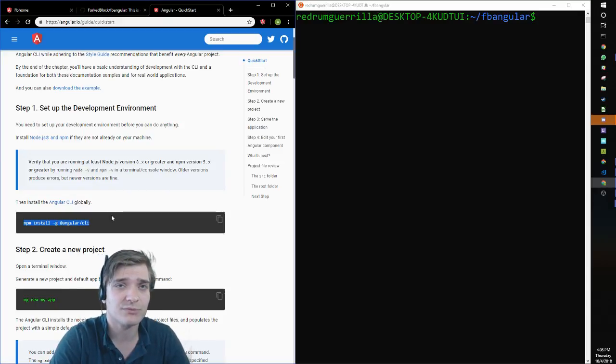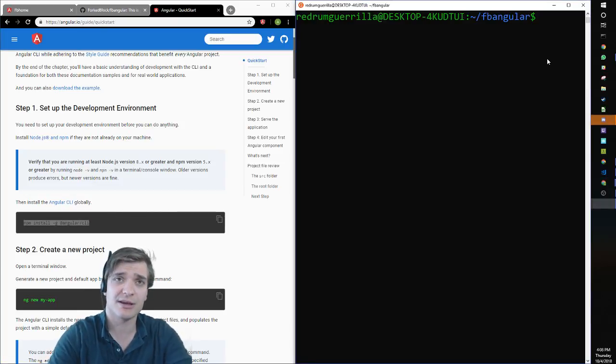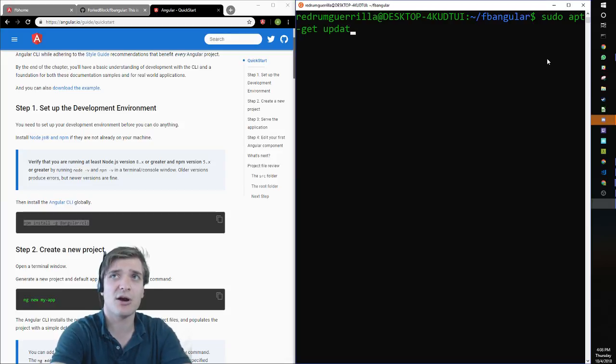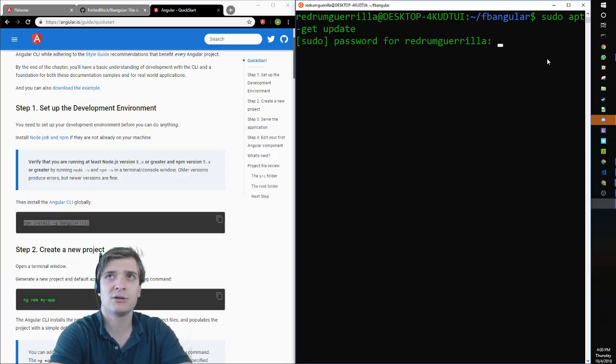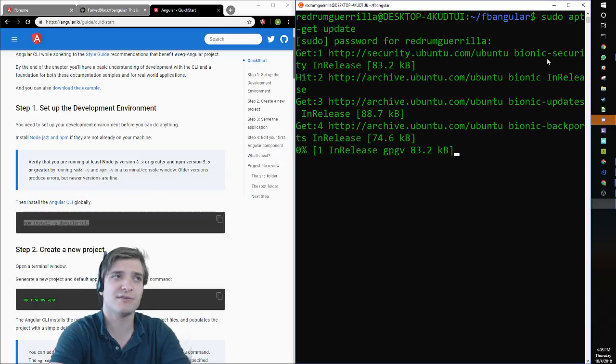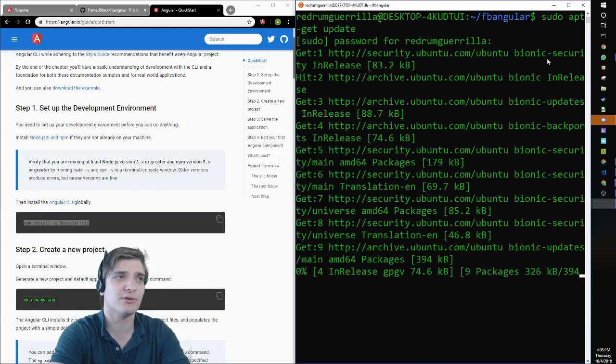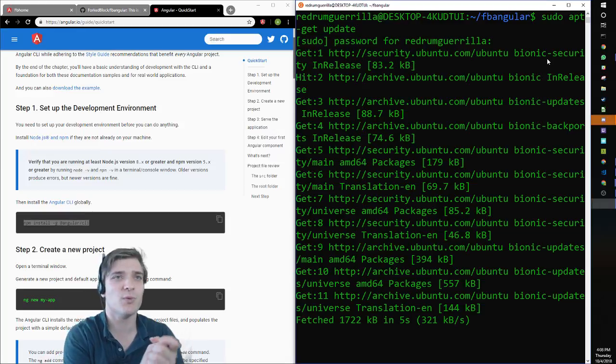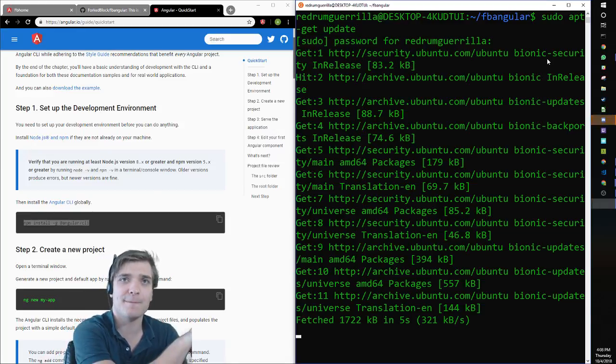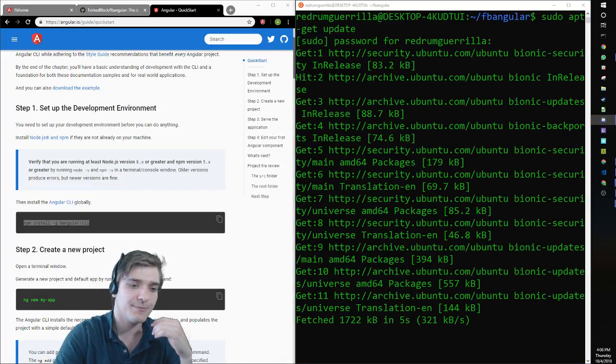Whenever you're doing this type of install, like if I just decided to install this right there, what you're going to want to do first, before you do any of that or install Node, is always do a sudo apt-get update. Type in your password, and then make sure that all of your stuff is updated, because you can get the most recent versions. You can actually declare which versions you want, and as this video ages, you might have a different version that you want to get into.